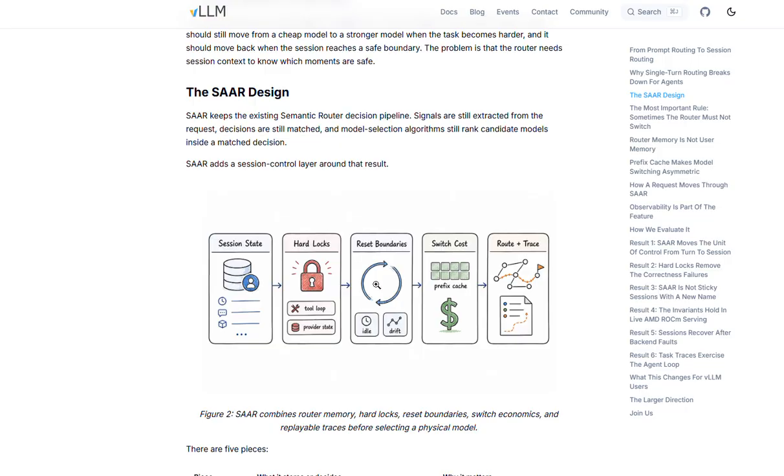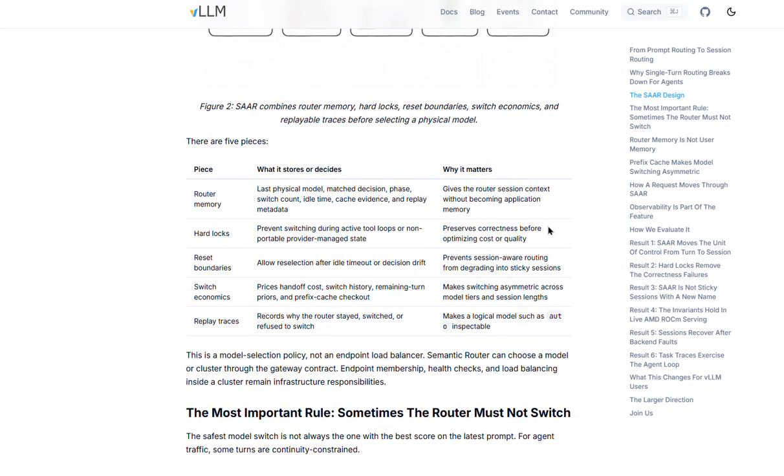And the same thing goes with on-prem. If the entire repo's context is cached on a particular model, it's better to use that model for those tasks and not switch to different models just because of a smaller gain. And yes, this does include the route trace. This is one more feature of the module, that it clearly has the trace of what it routed. So as we talked about, these are the 5 points.